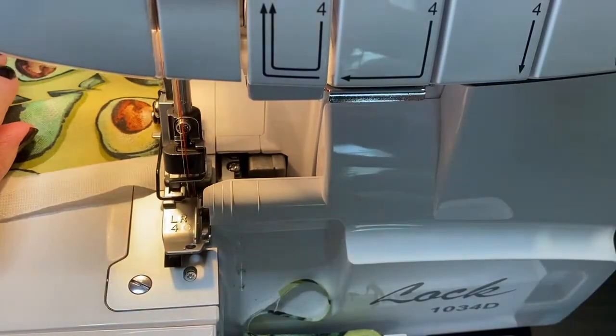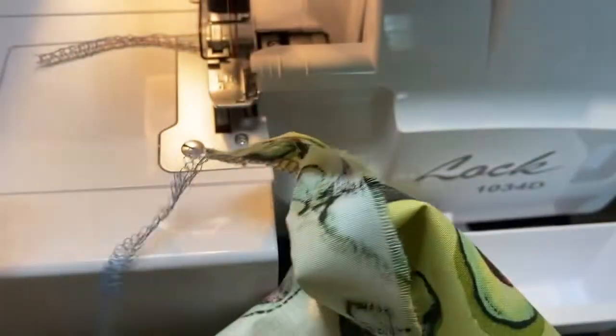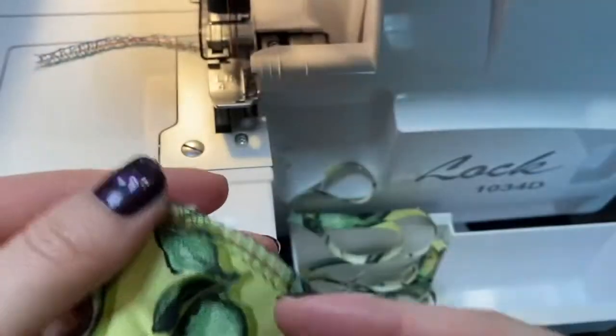Done. 51 seconds. At a first glance, I would say this method worked really well. It was quite fast. I think it worked well. You're supposed to have this little tweezer tool that you pull the end through. I'm just going to tie it in a knot.